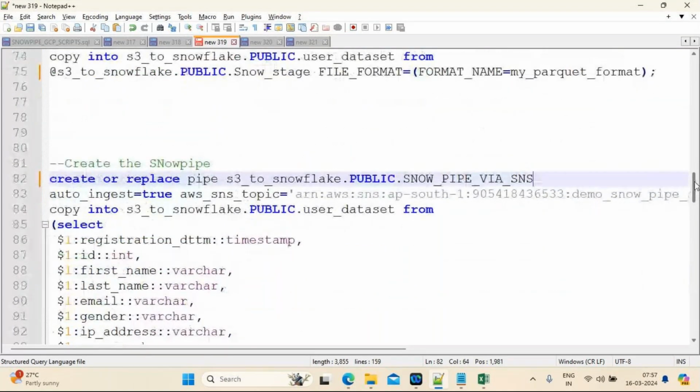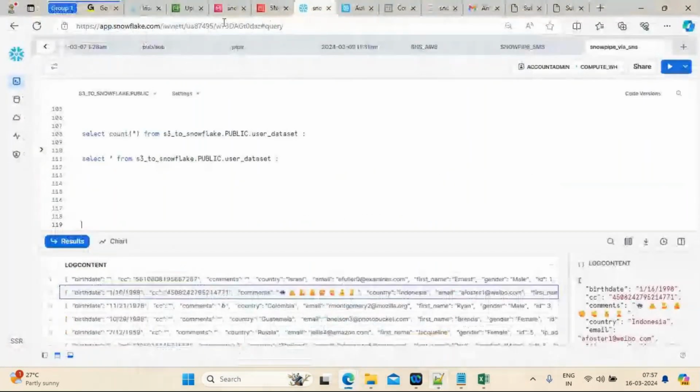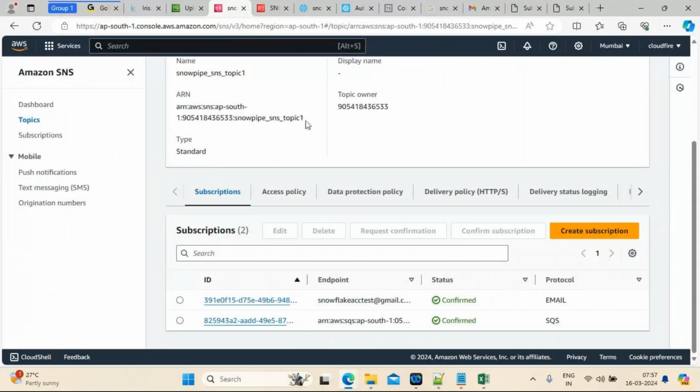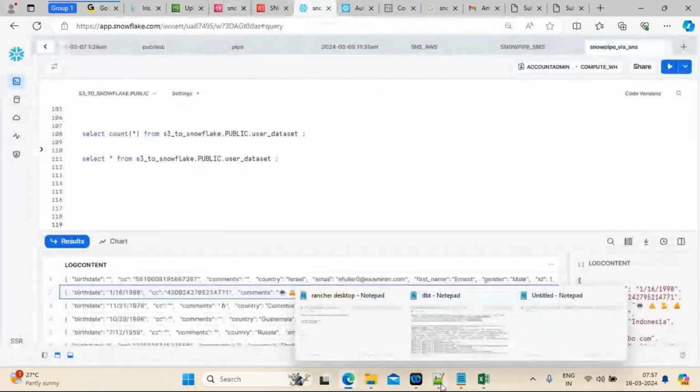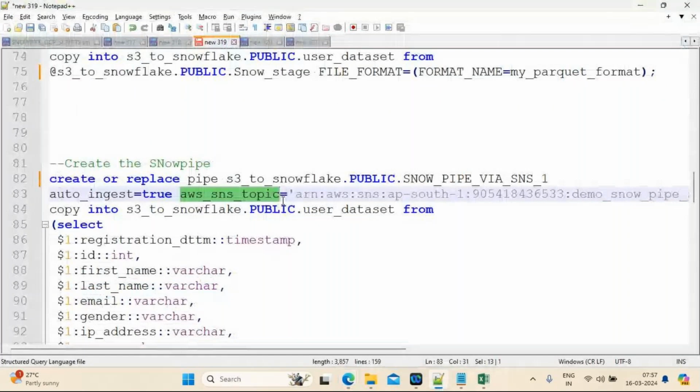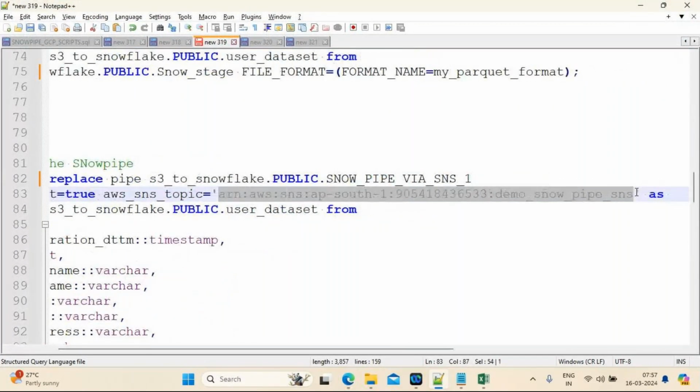Or you can give something different, like a fast pipe. Auto ingest is equal to true, and the AWS SNS topic you have to provide. We already know the SNS topics. Just copy the topic name and then place it here. That's it.